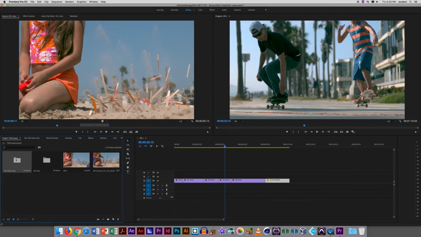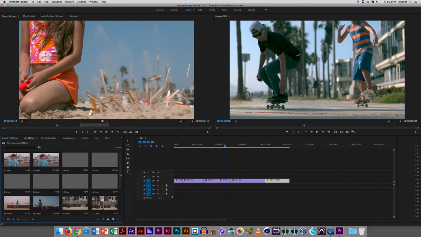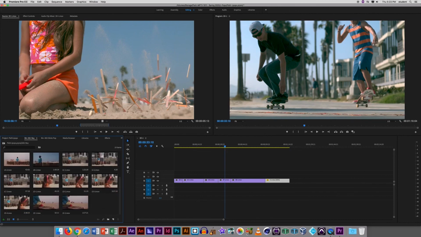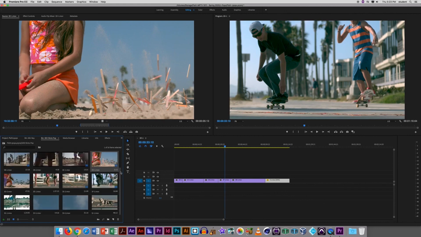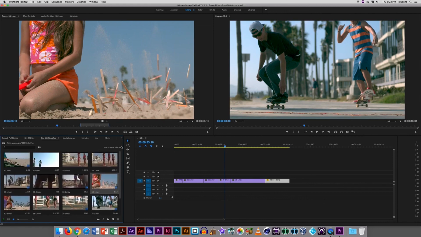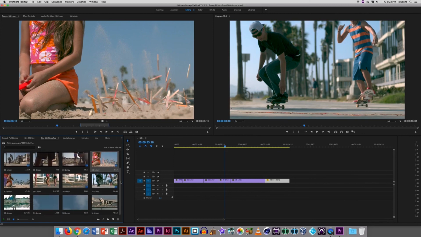Gotta find where it went to. I thought it was this one, but it says it's an MOV, so I need it to be a still. And I don't see where it went to.